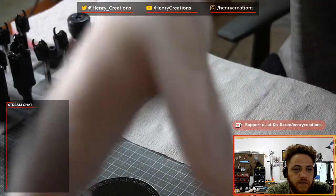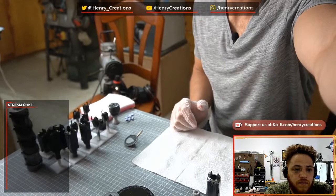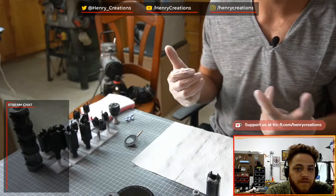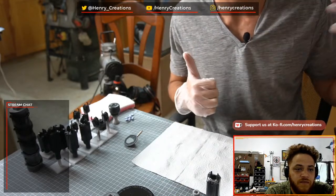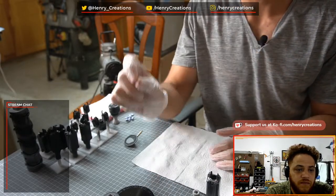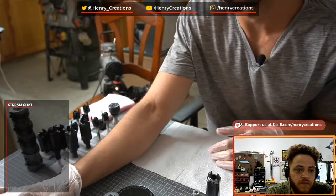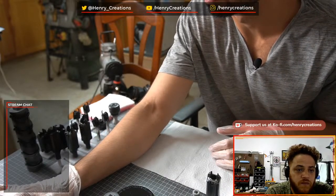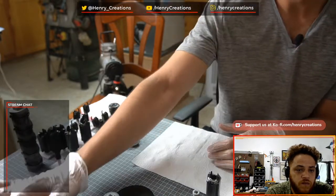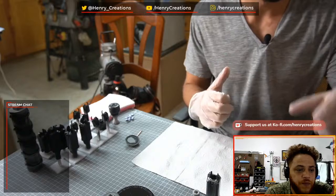Basically, all of the pieces were black base coated and also clear coated with a 2K. I explained how to use the 2K in an airbrush if you don't have a paint gun, and that is by using simple universal solvent. It works a treat for me, and it allows you to spread really thinly, so you're not going to get that orange peel effect that you normally would get if you use a gun. It's been working really well. I've done the lightsaber with that method, and I'm now doing these.